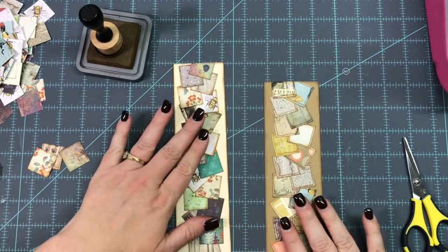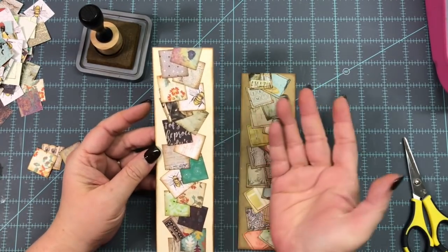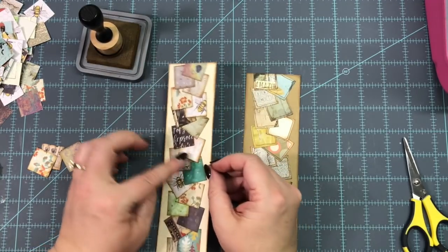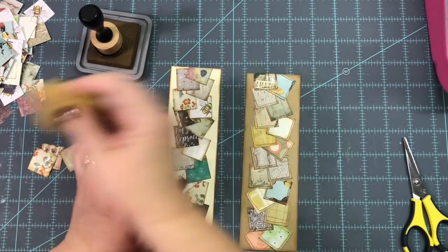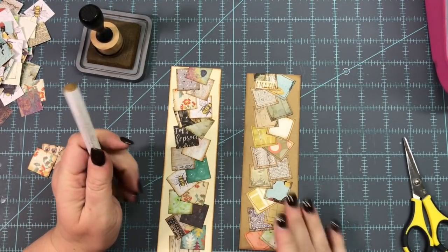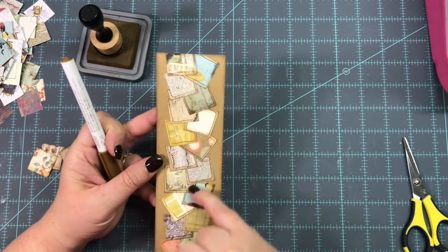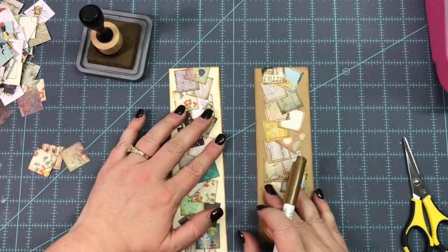Oh, gracious me. Alright, so there is pretty much your finished project. Okay, I've got some sticky right there I need to get up. I went a little bit further because I was being a little extra today. You see the outlines that I put on here. You could even do little faux stitch marks if you wanted to.